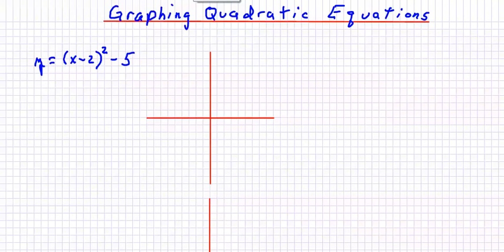Hello, this is a short video presentation on graphing quadratic equations without a graphing calculator. Quite frankly, this is much easier than what we've been doing. First of all, the equation needs to be in vertex form, as shown here. It needs to be in the vertex form in order to do this. All right, let's start graphing.